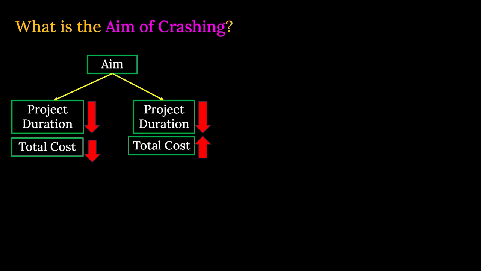So if you can reduce it by 1 month before the actual event starts in your city, or by 2 months, whatever, and if you see that for that you have to give another 25 lakhs as resources to invest, so that it will be completed before the actual event starts in the city. So then what will happen? Your project cost, normal cost was 1 crore rupees plus another 25 lakhs. And that means 1 crore 25 lakhs will be your total cost of the project. It is actually getting increased.